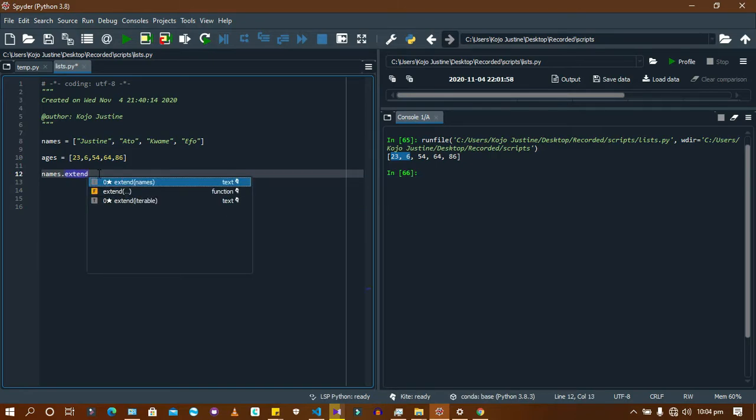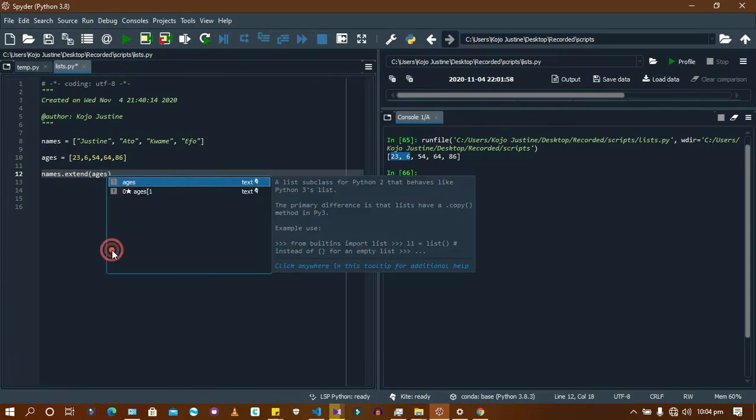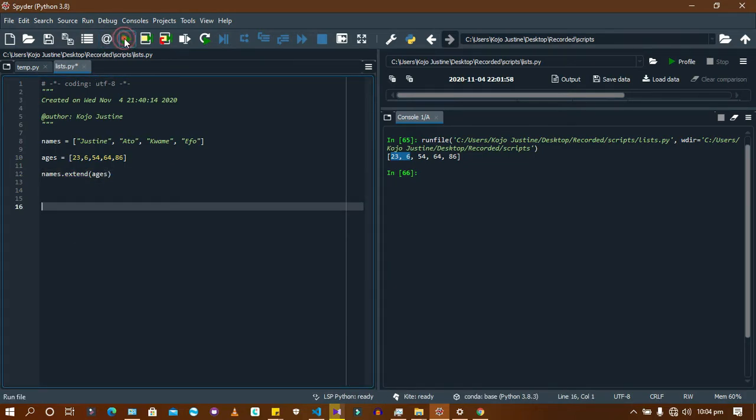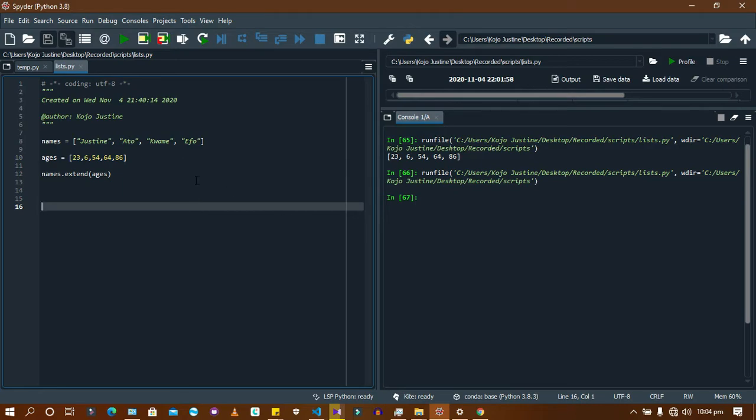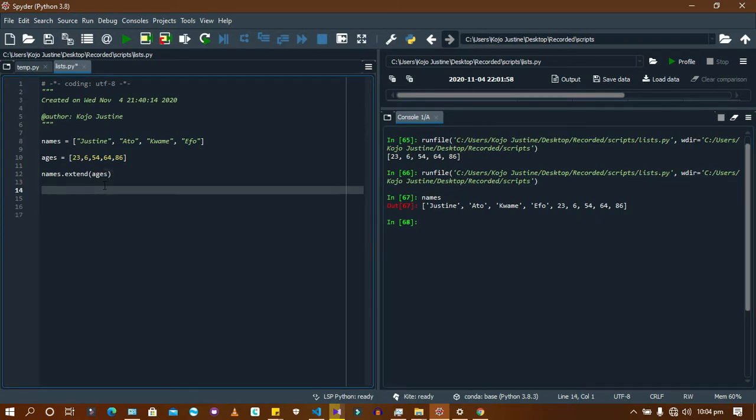If you're using Anaconda, if you're using the console, you don't need to say print. Just call back whatever it is. If you're in the editor, you need to use print so that it can output it in the console. If you're in the console, you don't need to use print again. So we have it here again. It gives us the list plus the ages. I think that makes sense, right?